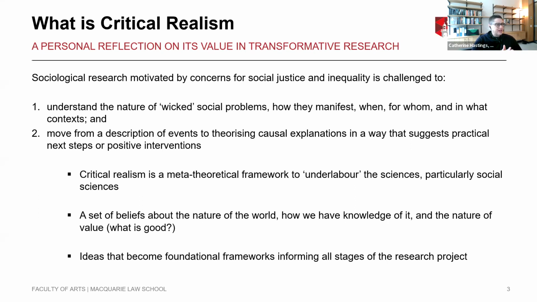So the first thing is, it's worth saying that I think my social research is motivated by social justice and by reversing inequality. There's 2 things it needs to do, both of which are challenges. It needs to understand the nature of wicked social problems, how they manifest, when, for whom, in what contexts. And I would argue we need to move from a description of events that happen to actually theorising causal explanations in a way that suggests practical steps or positive interventions. And I think these are both things that critical realism has enabled me to do better.